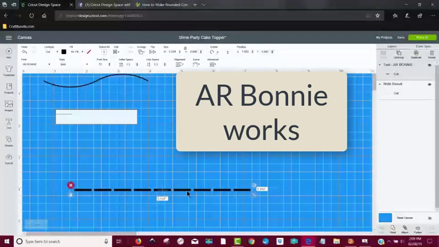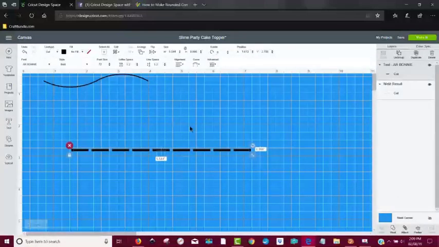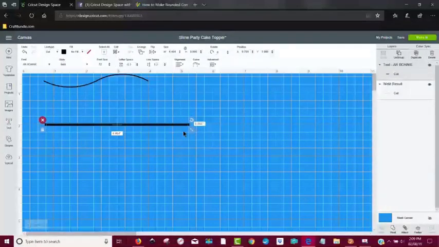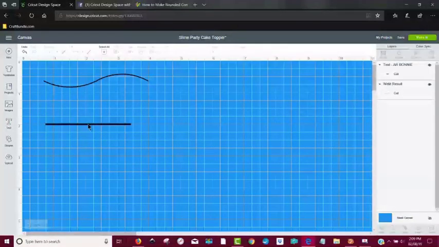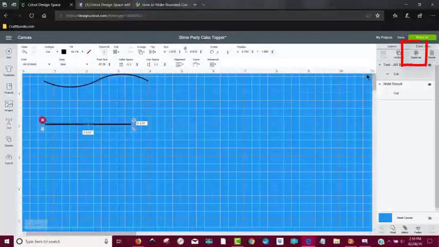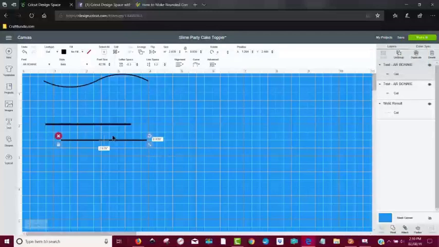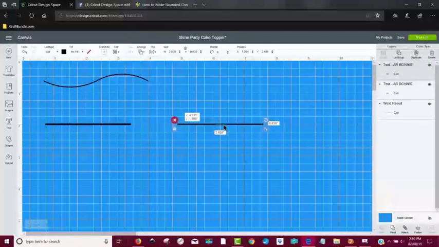And now since it thinks that this is text, I can come up here and change the letter spacing till they're all touching like that. And then I can make it a little shorter. Then I would click on it to highlight it, and I would come up here to duplicate it. Okay, now I have 2 of them.